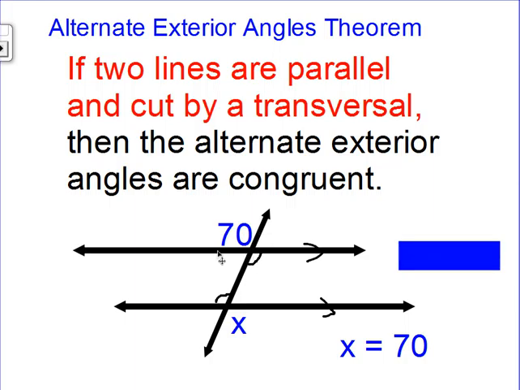The picture is not a great demonstration of this. Now we do this for a reason, because we don't want to just assume that the diagram necessarily is accurate. I know that looks like an obtuse angle, but sometimes the angle is going to look obtuse in the diagram, and your answer may end up being an acute angle, or what you think is an acute angle. So we do this for a reason.